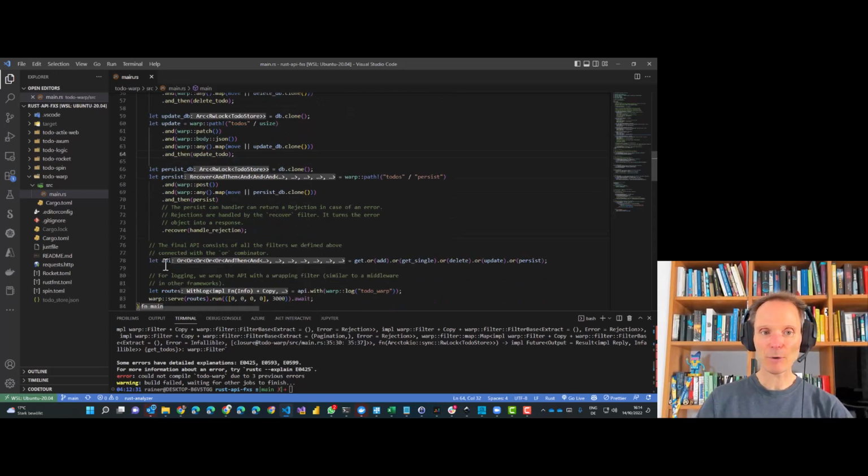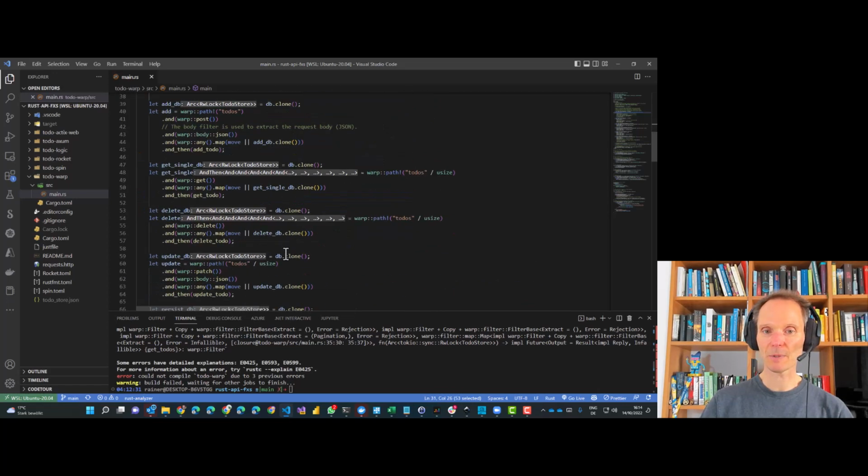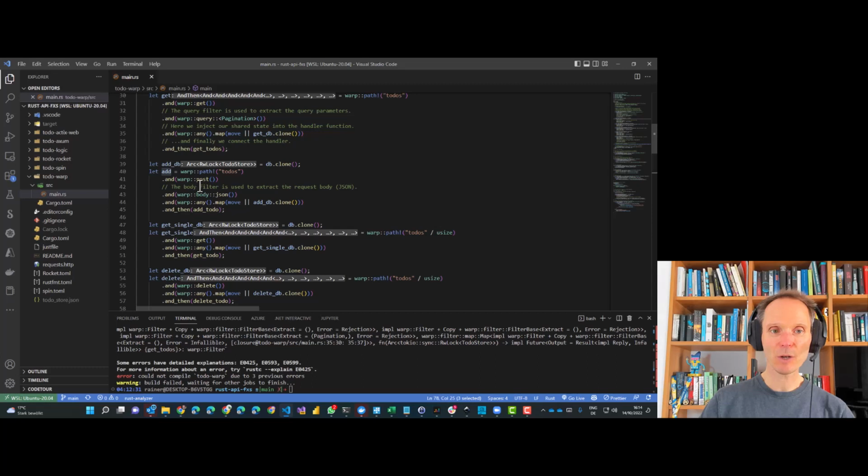At the end, our final API is then combined by using the OR operator. So we can say either it's a GET request, the GET request is this one up here, get all the to-do items. Or it is the add request. The add request is this one, this filter chain here, that allows you to HTTP post something to our web API.